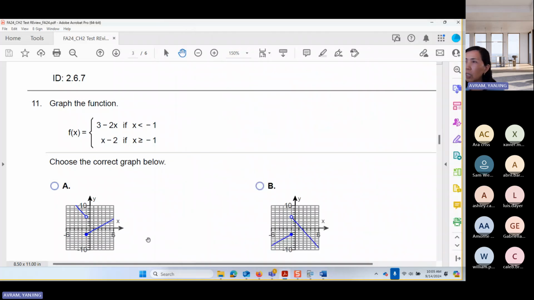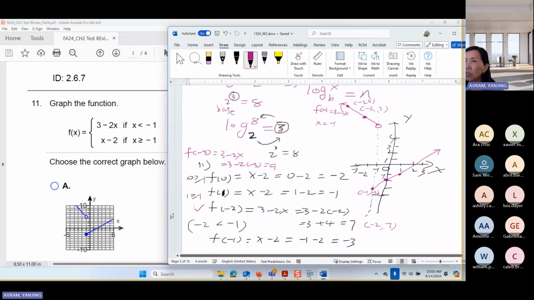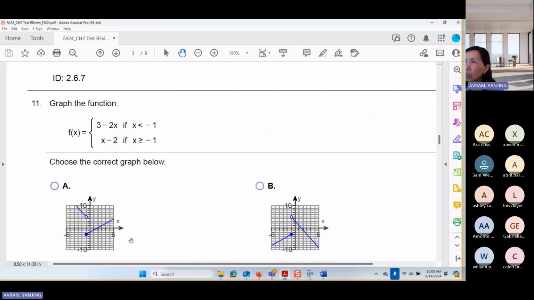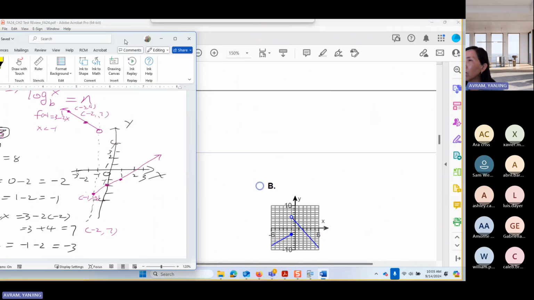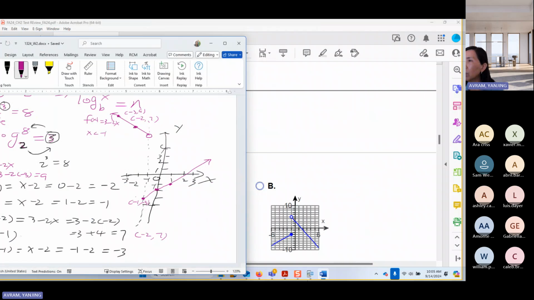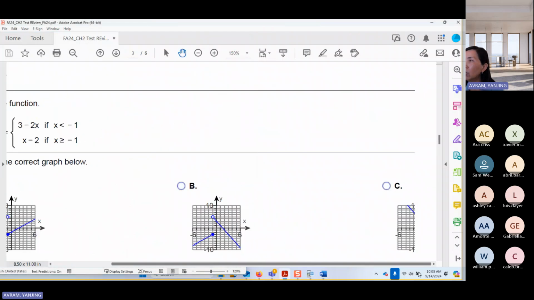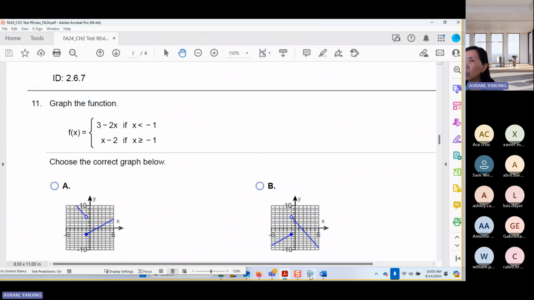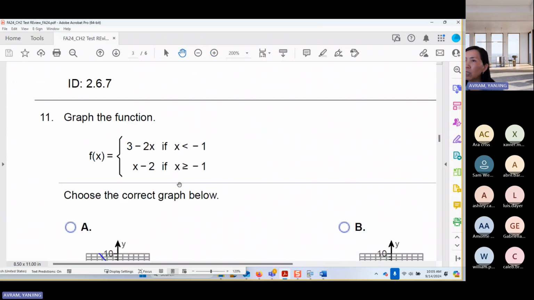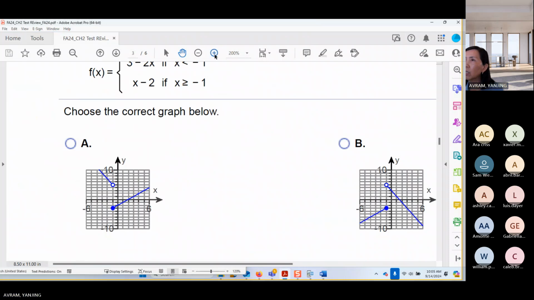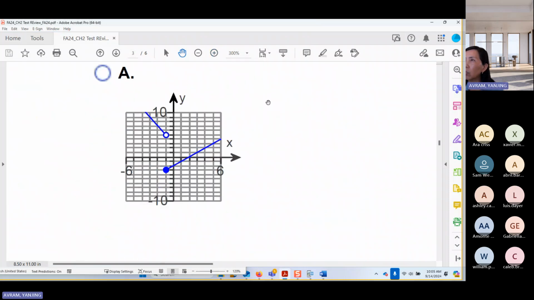So this looks like the right shape, according to our graph. You just have to check a little bit of detail in the numbers. Okay, this one doesn't look like the right one at all, right? If you just look at A and B, this one doesn't look the same shape. Then you go to check C and D to see which one. Let's examine this one, make it a little bit bigger. Let's see if this A looks right, because it's kind of in the right direction.